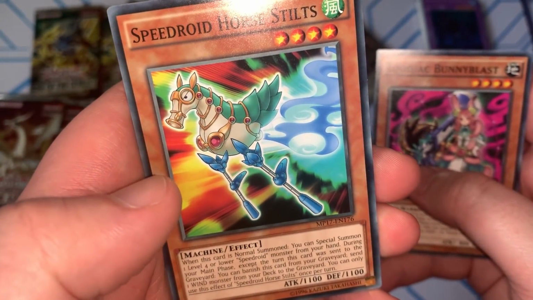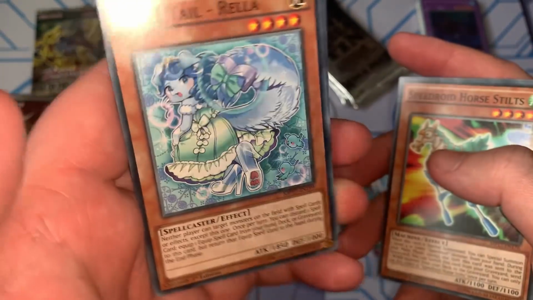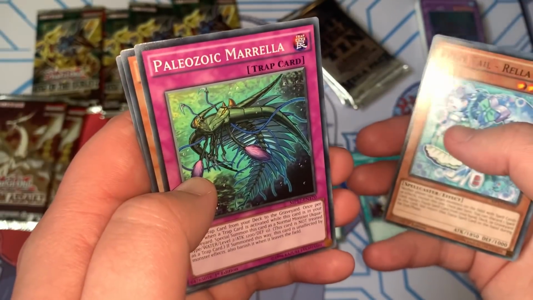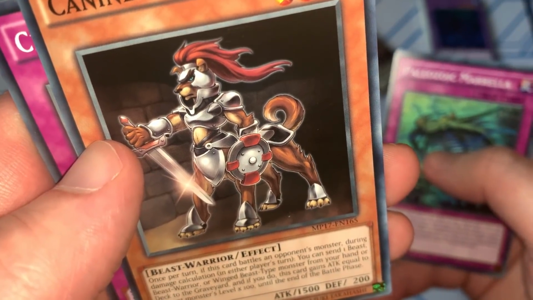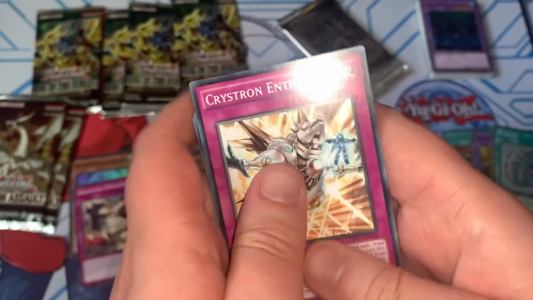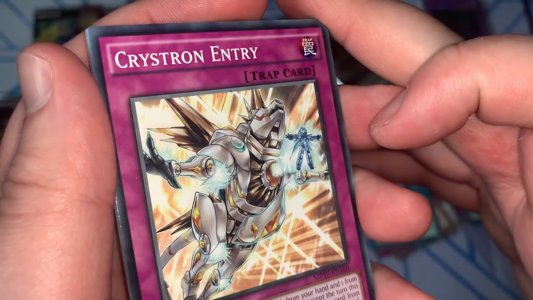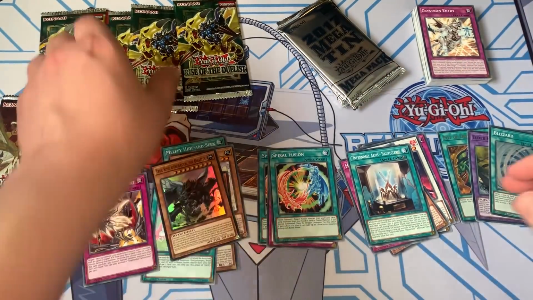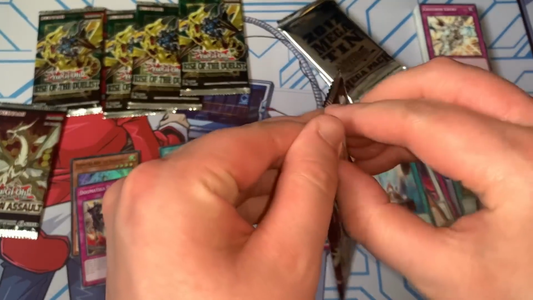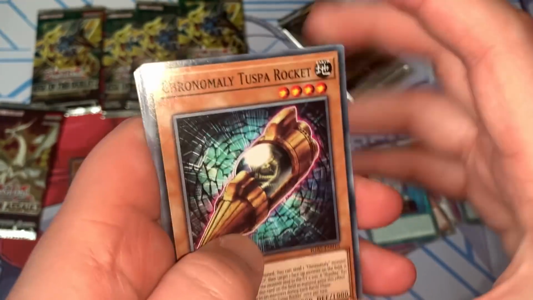Alright, what the hell is going on there? Interesting. Fairy Tale Rella, 1850 attack, always nice. Fairy Tale cards. Paleozoic Morella. Canine Tor. Furries, dude. Furries. And Crystron Entry. Yo, is that Hulky Fibrax? Oh my god. No way. Dude, wow. Broken. Alright, let's open a Ignition Assault and pull a Lightning Storm. How actually insane would that be?